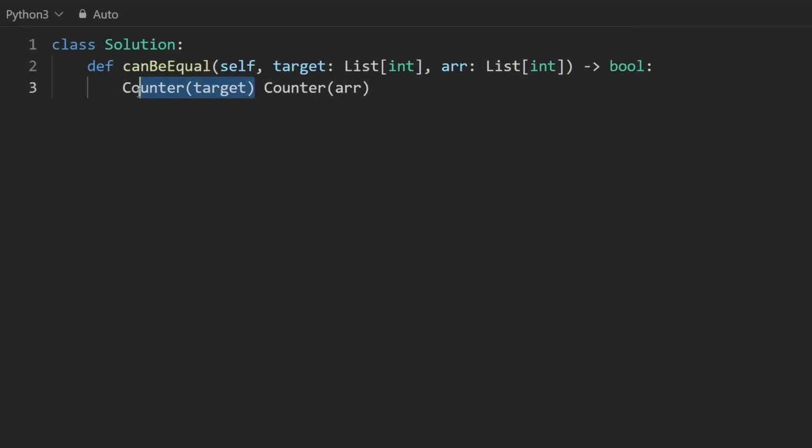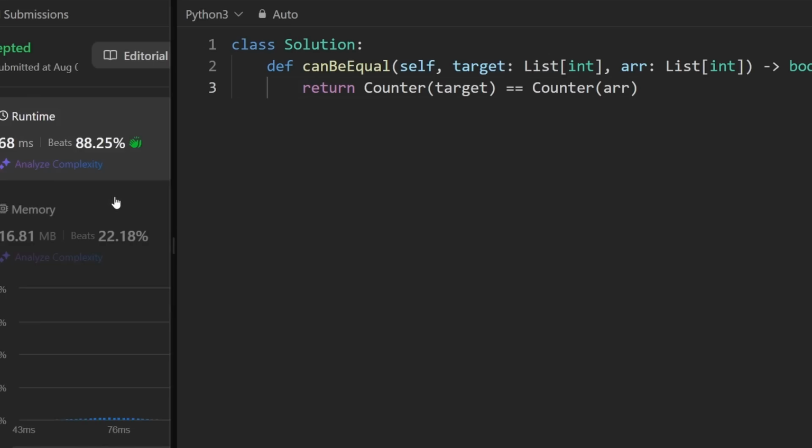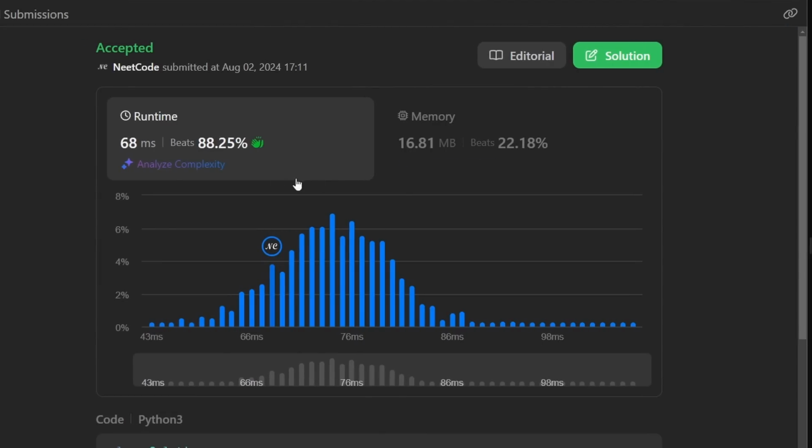This is basically building a hash map, counting the occurrences of each element. And for us to check if these are exactly equal, well, Python makes that pretty easy too. Just use the equal sign. So we can just return this. So that's the one-liner solution to this. I know you might consider it cheating, but I do feel it's worth mentioning because it does work.